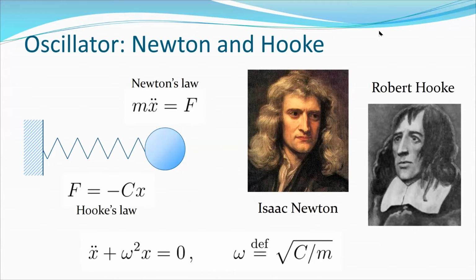Anyway, on the next picture, you can see a kind of imagination of how Robert Hooke might have looked. The names of these two great scientists give us what we have, the oscillator and the equation, which I think is at the basis of almost all theories, not only in physics, but in many other areas.